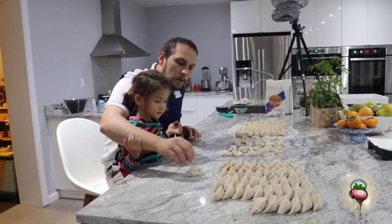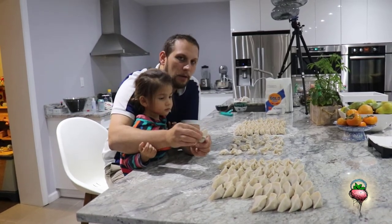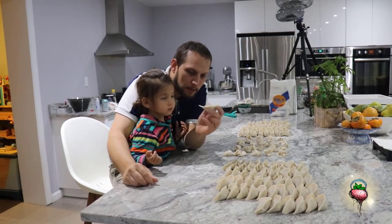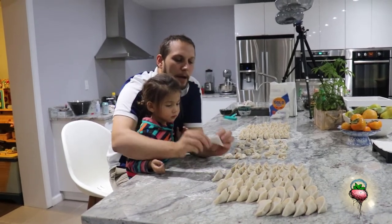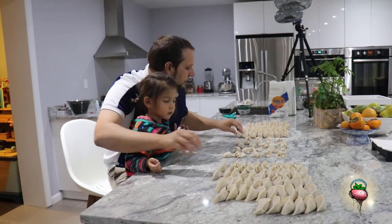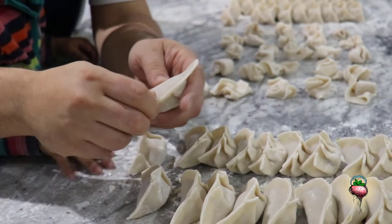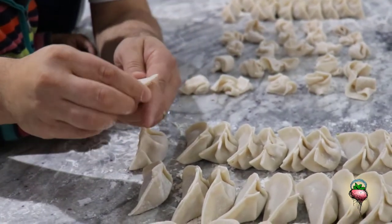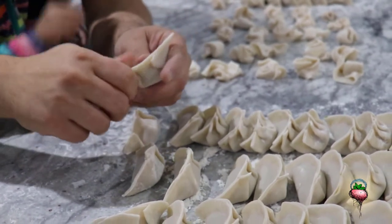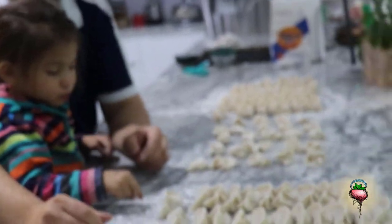Before you freeze them or eat them, a good thing to do is pinch all the edges, because it's really important that you get a good seal. It doesn't matter how they look. They can have different crimps and styles, but make sure they're pinched tightly. If there's a hole and you can see into the middle of the dumpling, once it's in the water, it's going to fall apart.